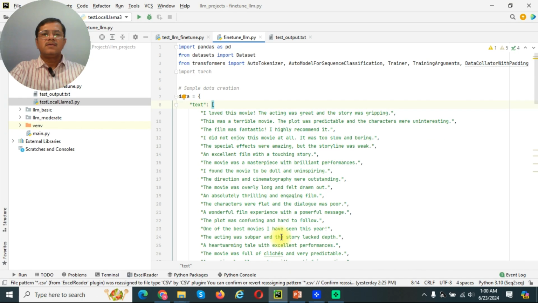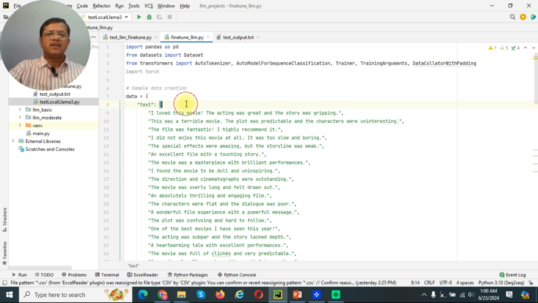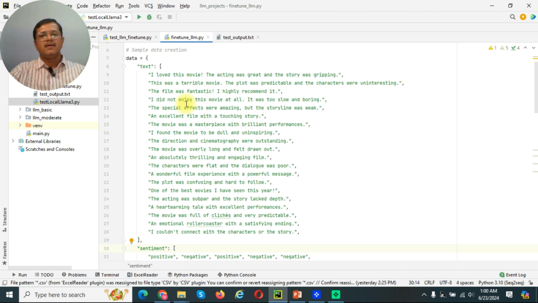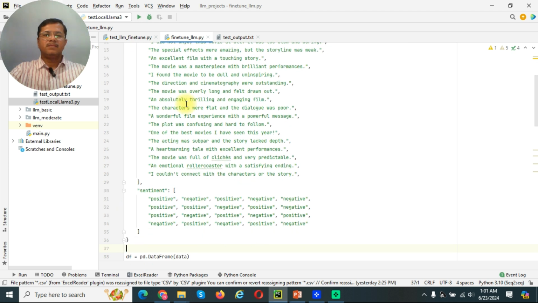So in this code, I have used a sentiment analysis based system. Here you can see that I collected some from the internet and some from different online large language model platforms. I collected some sarcastic sentiment text, and then identified their correct labels.